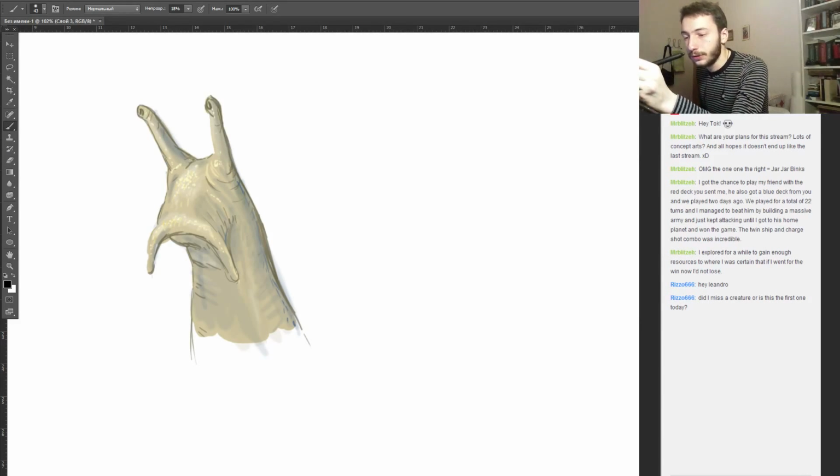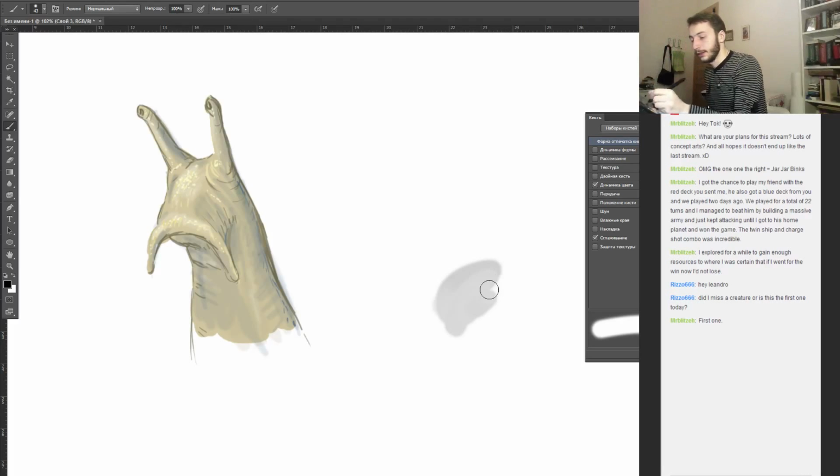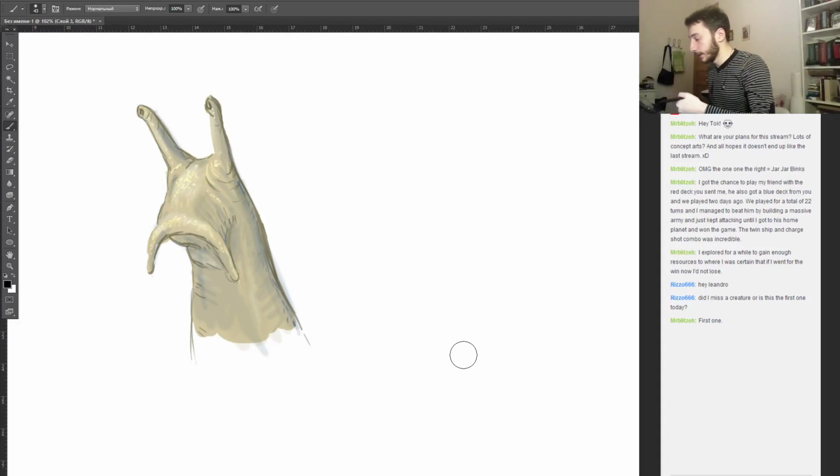What I wanted to do is color dynamics, and okay, is this okay? Yeah, this is what I wanted. See, now what I'm doing here is, I'm painting with a black brush on a white background, and I just put in color dynamics, which makes it so if I push harder, the color of my brush will be closer to this background color, which in this case is white, and if I push lighter, it will be closer to black, right?